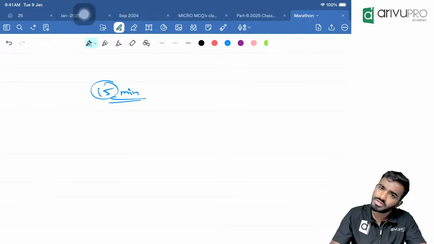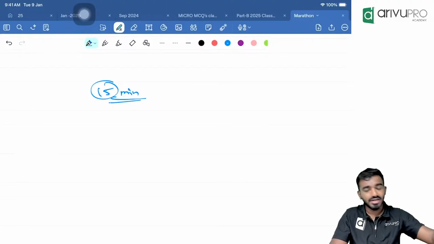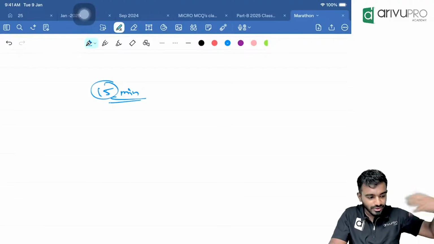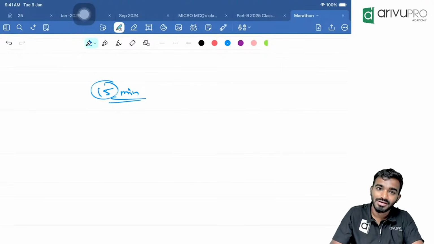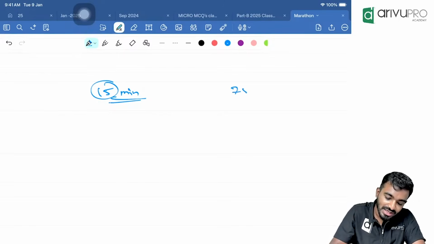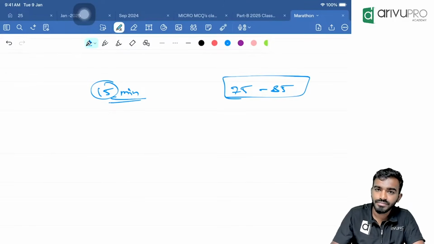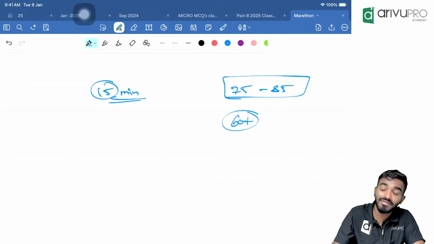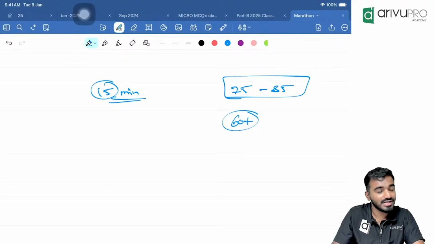And last 15 minutes, or consider 20 minutes, only for recalculation of things, whatever you have left, whichever you are stuck with, that comes over there. So keep this in mind. 75 to 85 is decent attending. 60 is the bare minimal of attending. Scoring 60 is never a difficult task in economics at all. That is a really easy task.